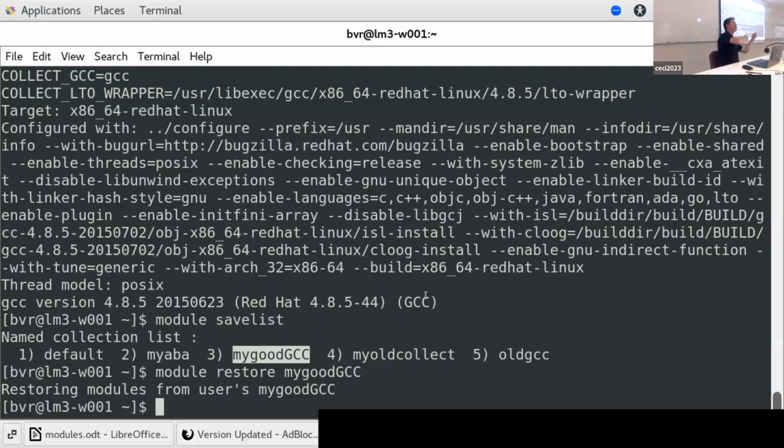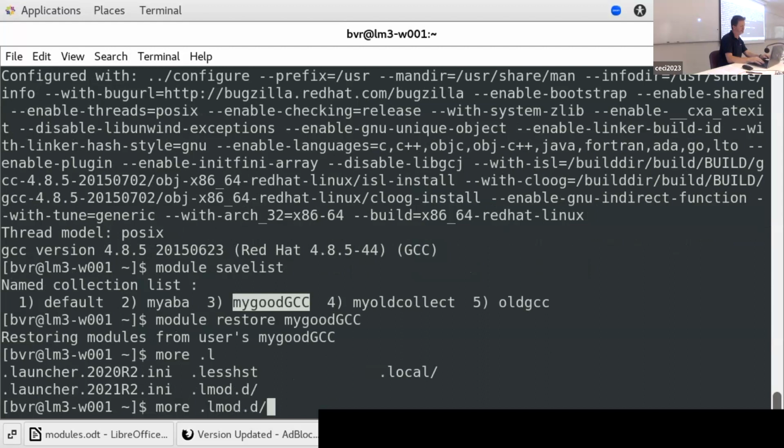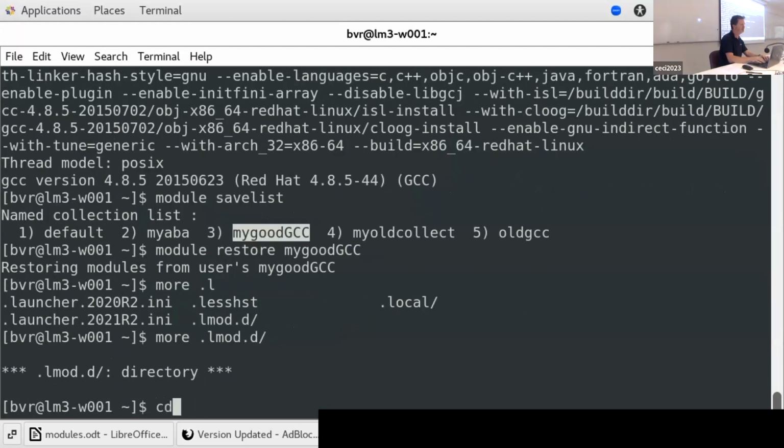Even if it's another release and there are conflicts, everything is resolved, everything is set to the same saved environment. And if you want to look at that, you go into ls ~/.lmod.d. It's a hidden subdirectory. It begins with a dot.